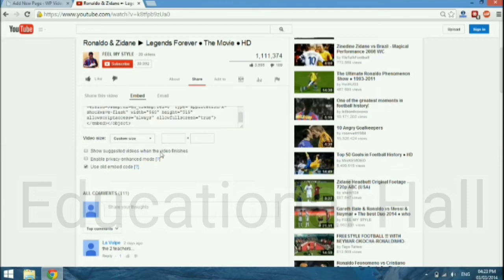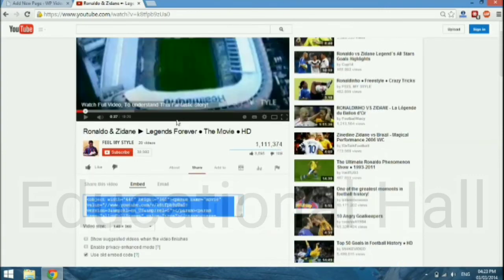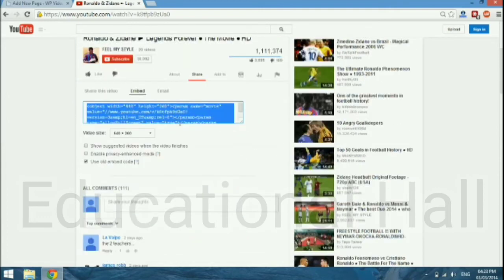And let me select a bigger size video just so you can see the difference. With the HTML code, you can manipulate it to do additional things like make the video autoplay and so on and so forth.